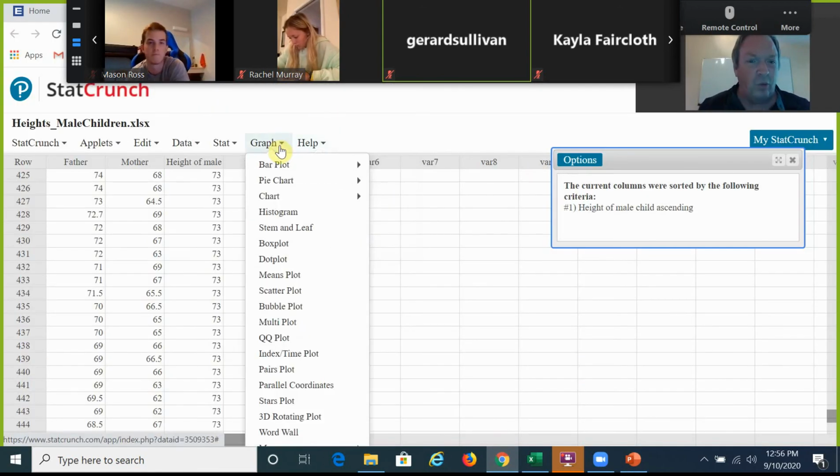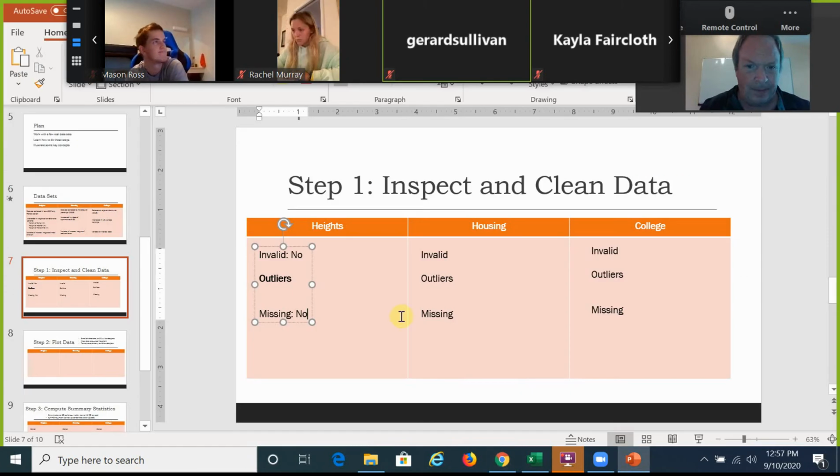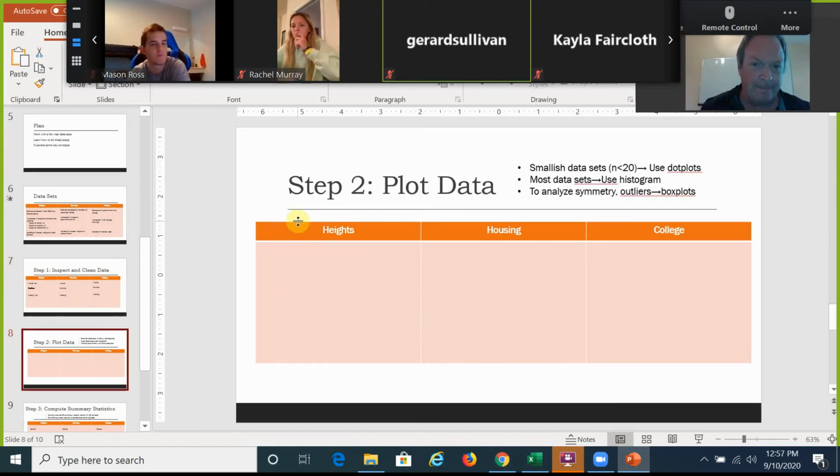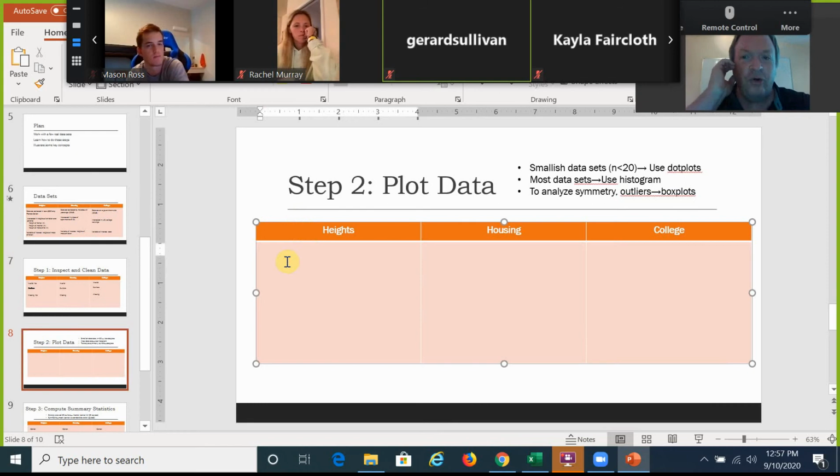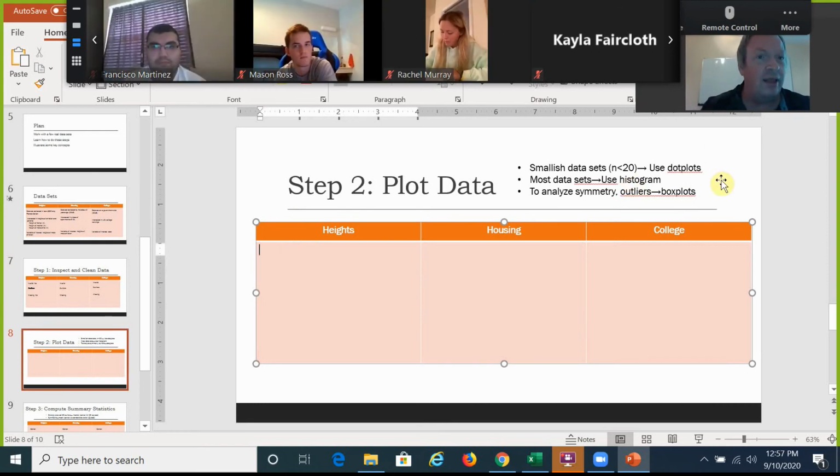We want to plot. What sort of plot should we make here? And why? I have 3 choices, right? So if I'm using a small data set, we do a dot plot, okay? And what is small? It's kind of relative, about 90 data values or less, somewhere in that ballpark. We have a huge data set. How many data values? Like 700, right? We're definitely not going to use a dot plot. Generally, we use a histogram. And the reason why is a histogram tells you stuff that a box plot does not tell you.